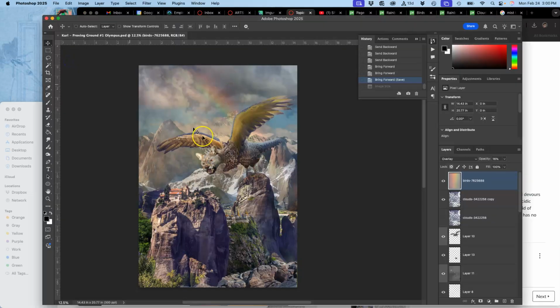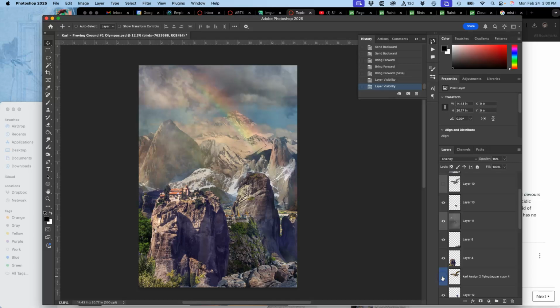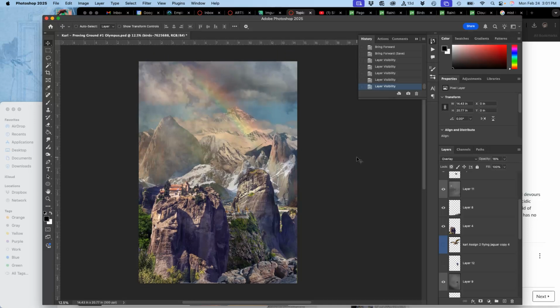Right, the final thing I wanted to show is that once you've done all of this and you open up your Proving Ground PSD, what if you just take your creature out of it? So I'm going to turn off my creature layers, and I'm going to turn off the specific shadows that the creature casted, right? And now I have a new landscape, right? And maybe that landscape is better than the one I submitted for assignment 1.